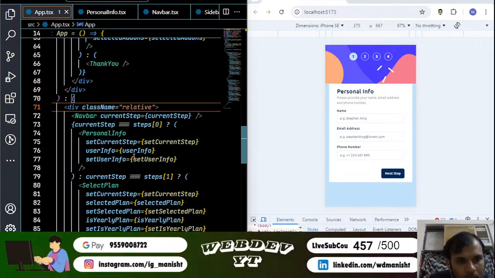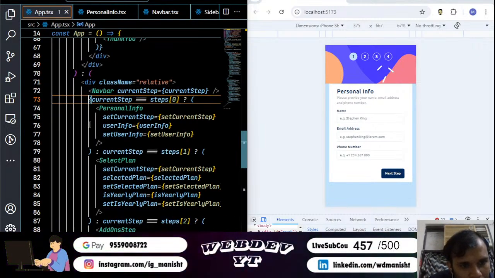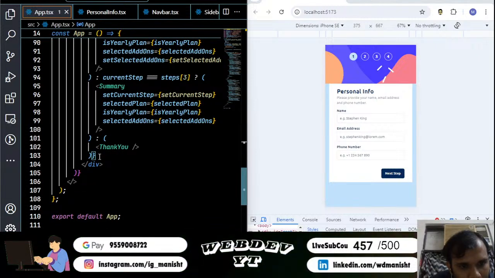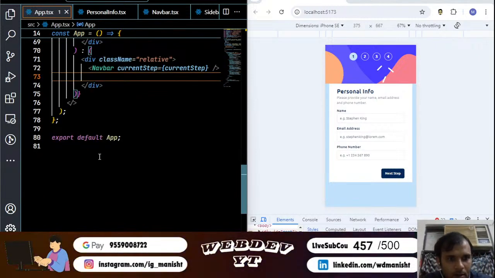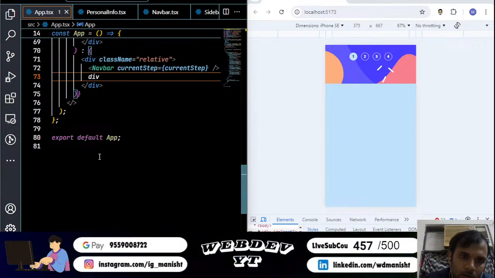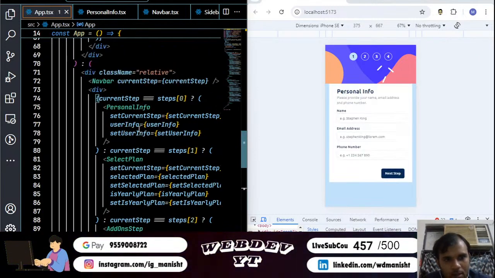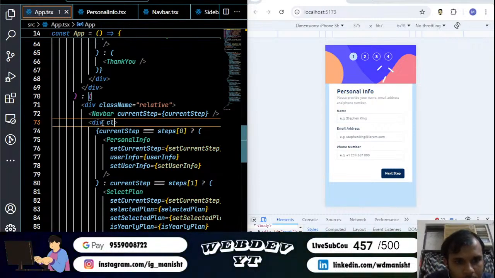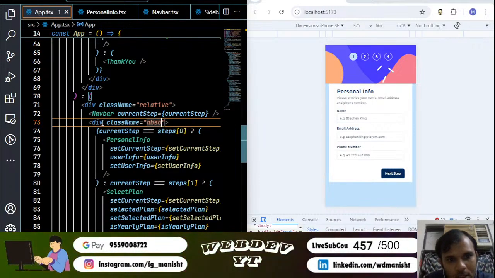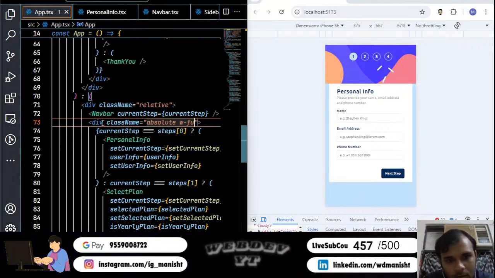Now let's go to the error file, cut from top to bottom from here, and here I will first create one div and paste it. On this div, I will write the class name as position absolute, w 4.